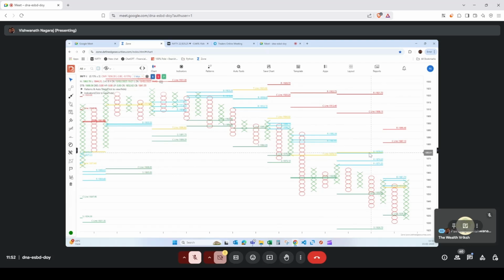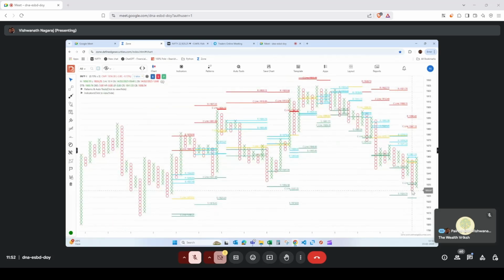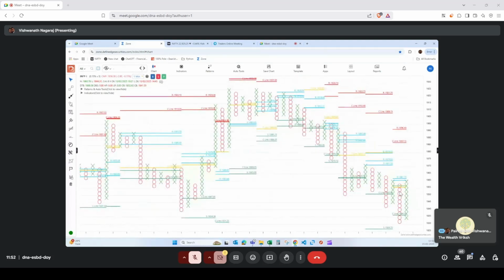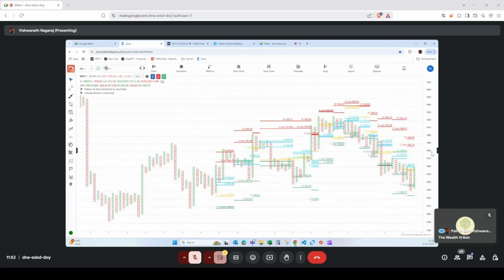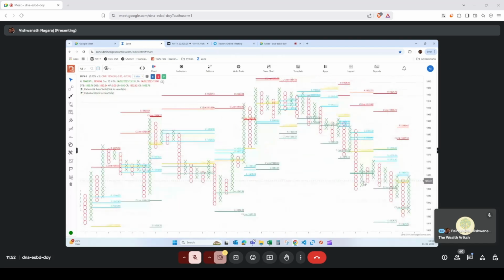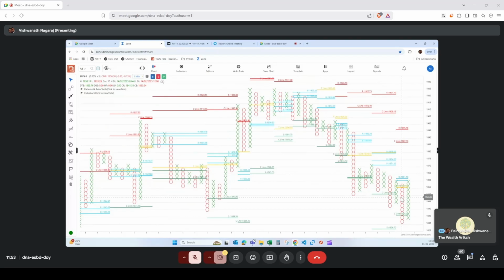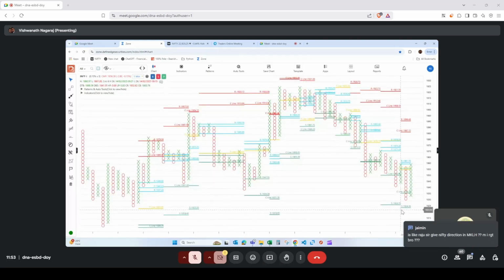Now your entry and execution will be, see, this was a trap. This was actually not a trap. You should have sold below this level, right? This is the problem. There's one problem with the DefineEdge charts. Sometimes this doesn't get loaded. You need to go out and reload. So sometimes that will be there, but remember R and S. This was the C line that is broken out, but remember S.